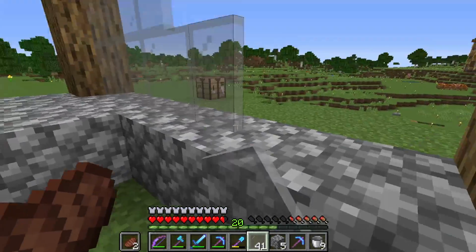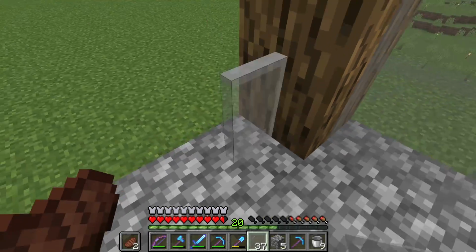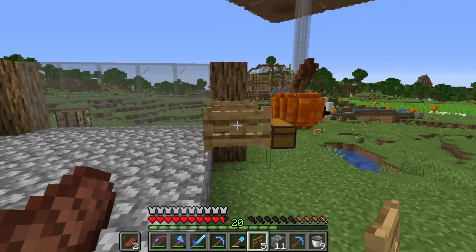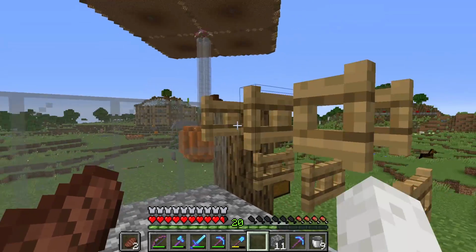So we're going to fill this entire thing around the outside with glass panes, and then fill the floor in, and then come back and start working on the actual water streams themselves. Now we have all the floor and the glass built in. We're just going to throw some fence gates in right here, and I'm going to show you how this should work.